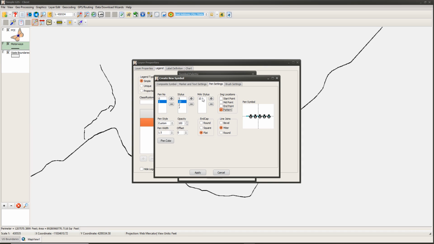And I can create a custom pattern just like I did for the dash pattern for the pen. If I didn't want a pattern, I could also just say place the marker at the midpoint of the line. Or I could put it at the start point.